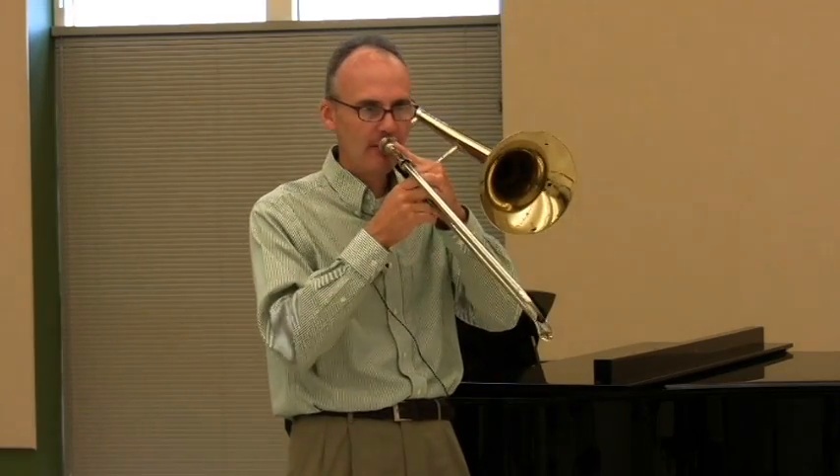Getting posture nice and straight is important for an efficient thorax when breathing. The neck needs to be relaxed because it's a human instinct to close our throats when we communicate — students will think 'I'm going to make a sound now' and close their throat. That neck tension creates a closed sound. When I take a breath with a wheezy intake and a closed throat, the resulting note has some resonance but is airier and more diffuse — still not the full resonant sound.